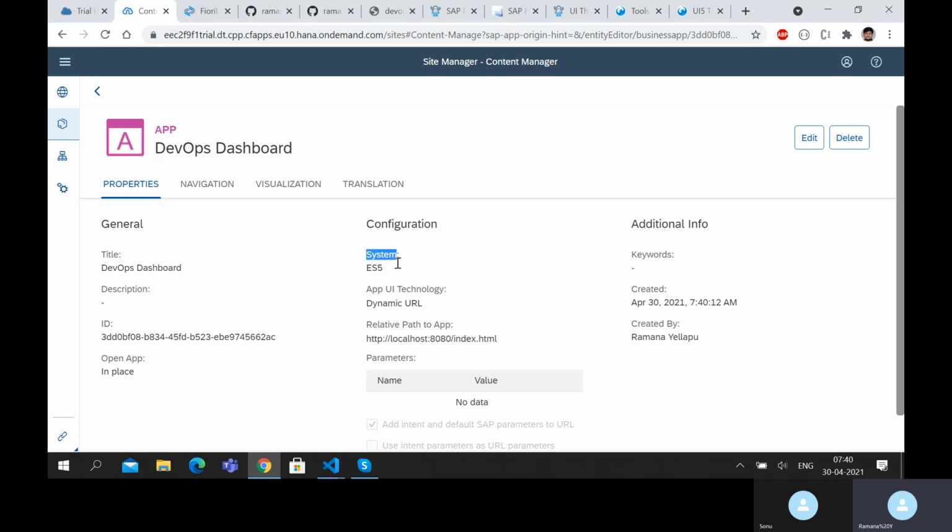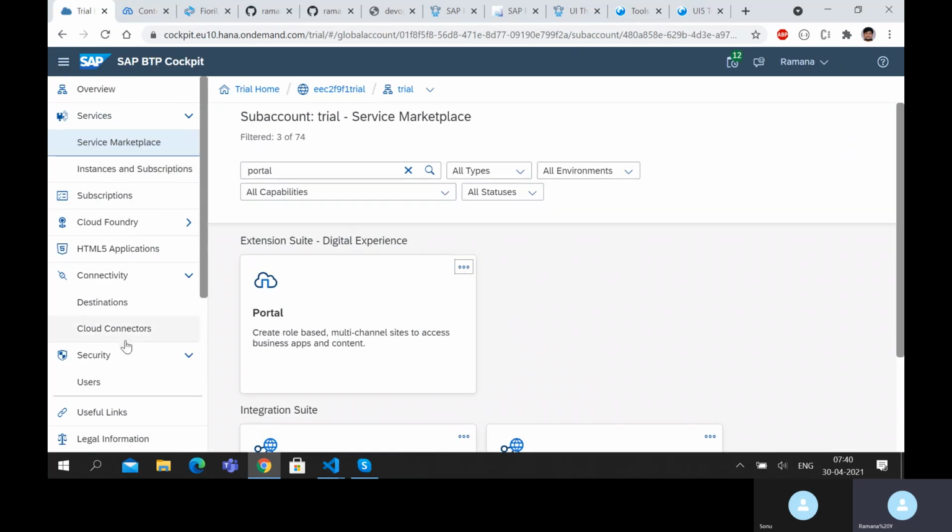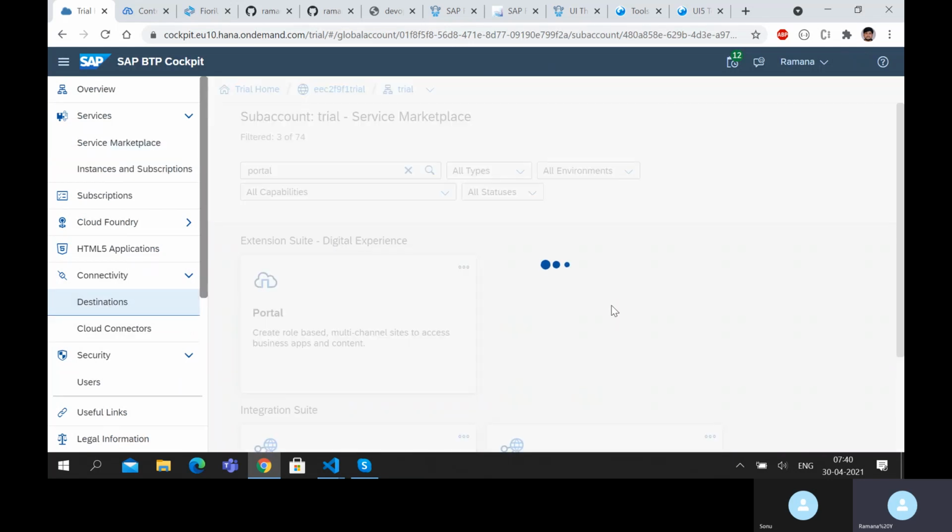Select system on-premise, then select the on-premise system if it is configured. In order to configure it, we have to add it in destinations. In the first class we defined this in the destinations, right? So if you added it in the destinations, here we added only ES5. That's why only ES5 is showing. If you added any on-premise system, for that we have the cloud connector. Using the cloud connector, we can connect any on-premise system to the portal service.